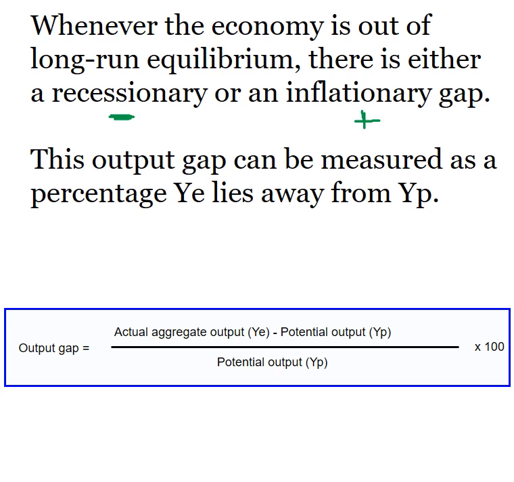And this matters. If we're trying to decide whether or not we should intervene in the economy, we want to know how bad the gap is. We also will use this to determine, are we in a recession or a depression? Because remember, there's kind of a gray area between the two. A depression is just a really long and deep recession. So if this number of the gap is getting bigger, bigger, bigger, we might start getting worried that we're headed towards a depression.